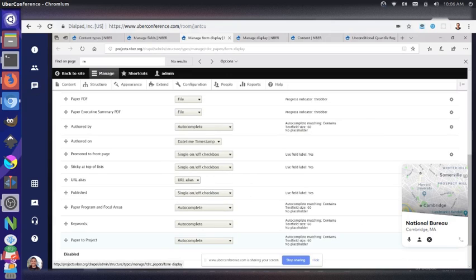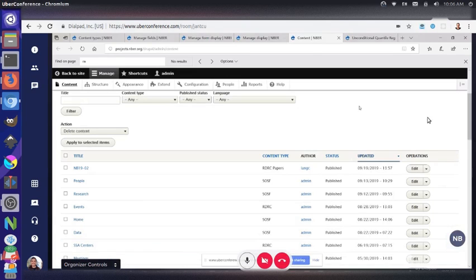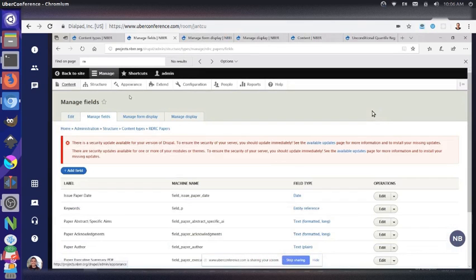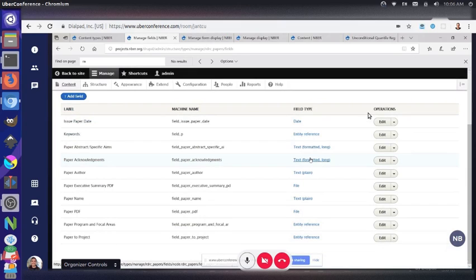Is that what we're looking at? Where did we see it? Okay, that's perfect. Paper to project. If the paper is an entity reference, does that always mean that it's a link?